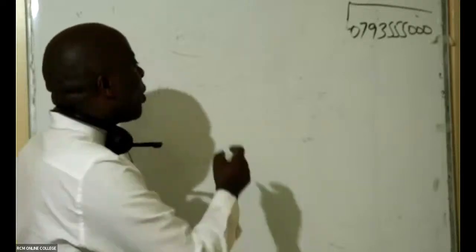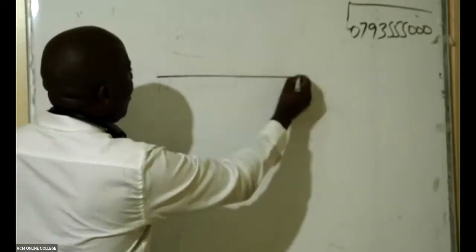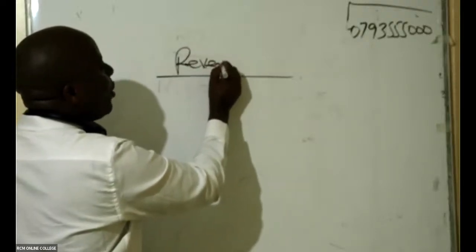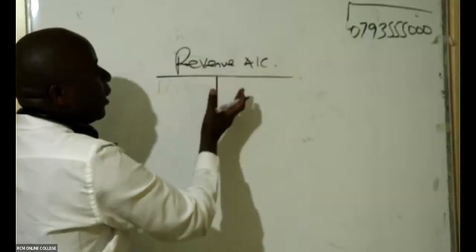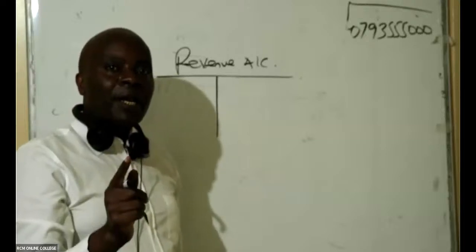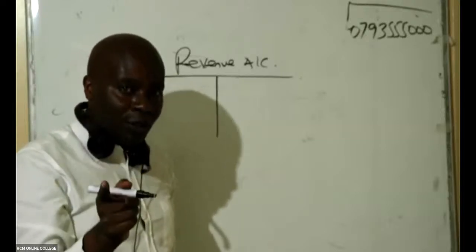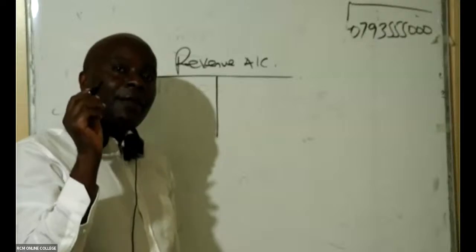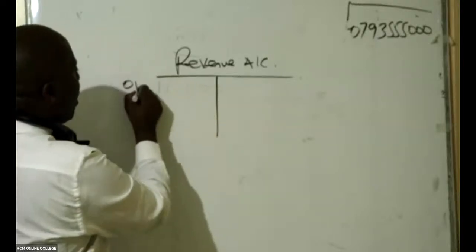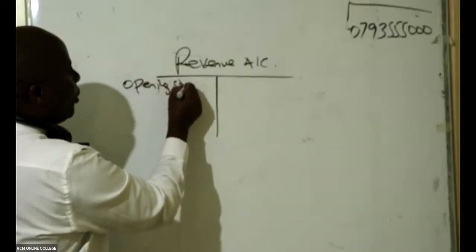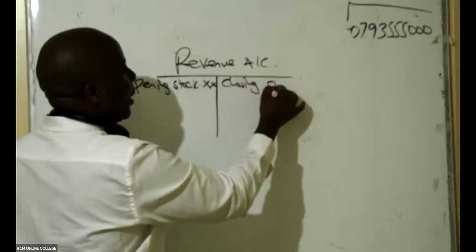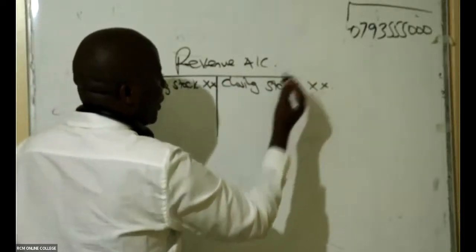So whenever you get a question over this particular standard, ladies and gentlemen, you must always know that you are going to have like this T account, where we are going to have what we call our revenue account. Revenue account for each biological asset, for the crops, revenue account for the animals, all right? And in this revenue account, the standard tells us, you have to have opening stock on the debit here. We are going to have closing stock at the end of the year on this side.